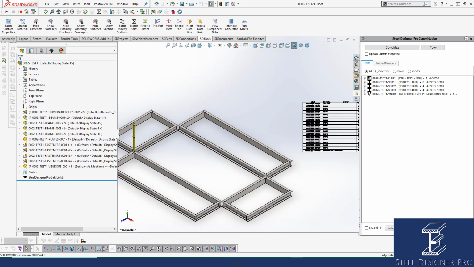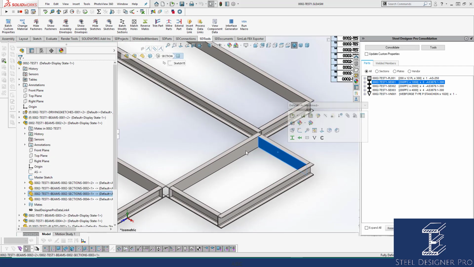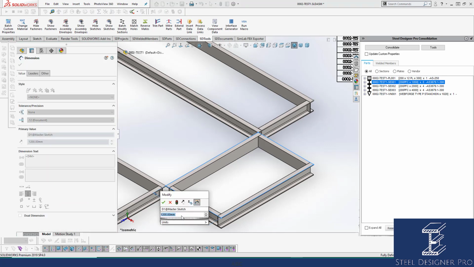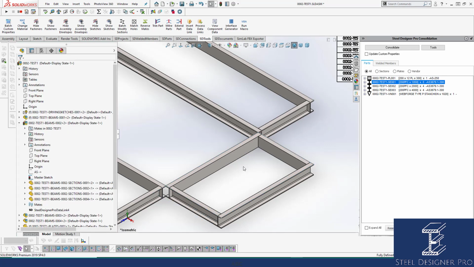So let's do a change and see what happens in our tree. At the moment, I've got beams in here that are separate in their naming. So I'm going to select one of these beams and make a change to it, and you'll notice the change as it occurs. The two items that are going to get changed are in our section 1. Currently there are 8. So for me to change that, I go into the master sketch and I'm going to make that 1500.